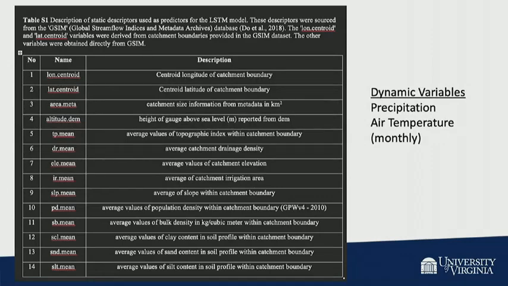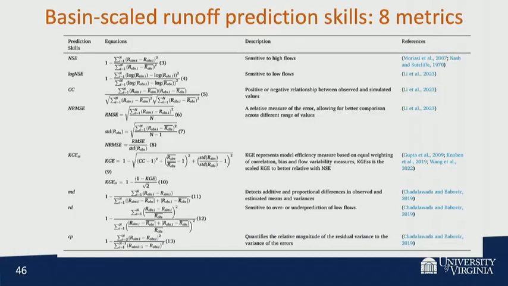So we used this, and we used the following attributes for your AI/ML model, because all of the models need attributes. And these are the attributes for the static values, and you can get this globally, you don't have to work hard. And then the second one is the dynamic variables, the air temperature and the precipitation. Without that, you don't do hydrology. That's what all you need in most off-the-shelf models anyway. So we have 16 of these variables, and then we use some metrics to evaluate it. And these are simple correlation coefficient, Kling-Gupta efficiency, mean deviation, and so on. Okay?